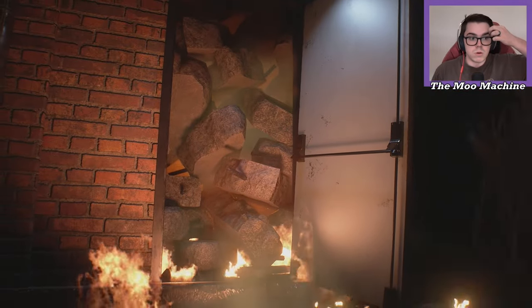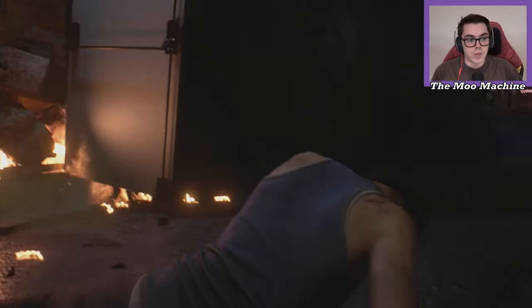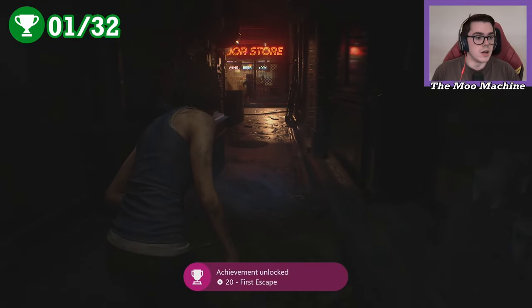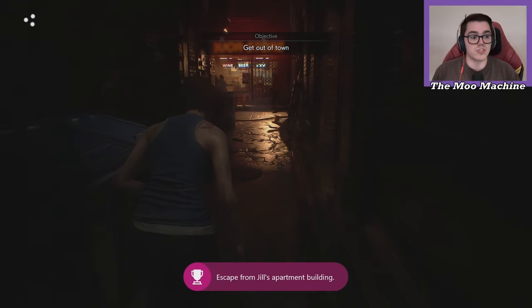With what's later identified as Nemesis evaded, we escape the building and grab the first achievement of the game. I think if I played Outlast, I'd shit myself. First escape, there we go, we got our first achievement. That was escape from Jill's apartment building.